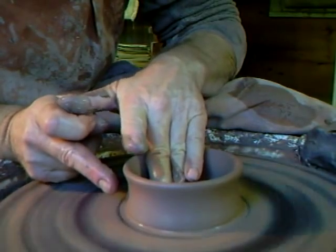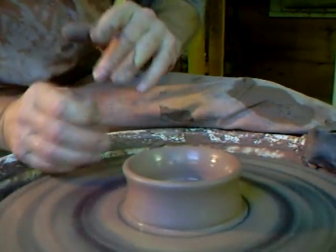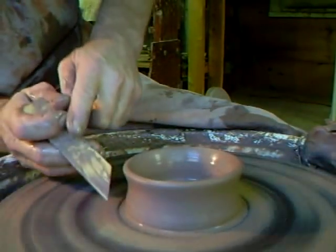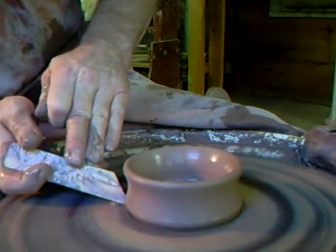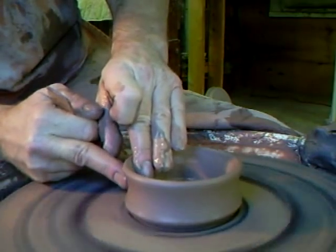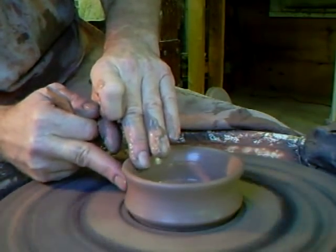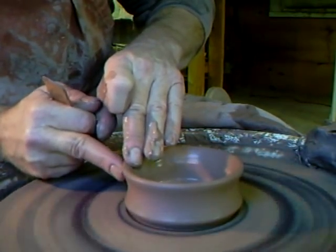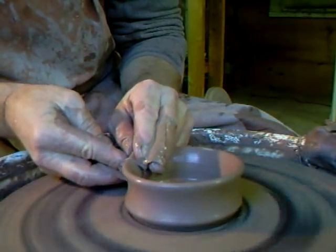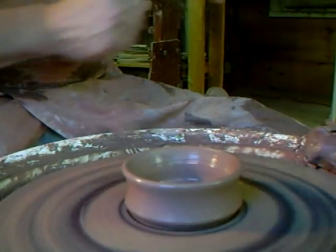I used to make these for when I used to do a lot of raku. I used to make these out of raku clay. It's actually quite a lot of work to make these pot stands. But anyway, I used to make them out of raku clay and then raku them, and they used to come out nice and black. And they were a nice way of exhibiting a pot. So, all right, that's basically it. You can see how simple that is.